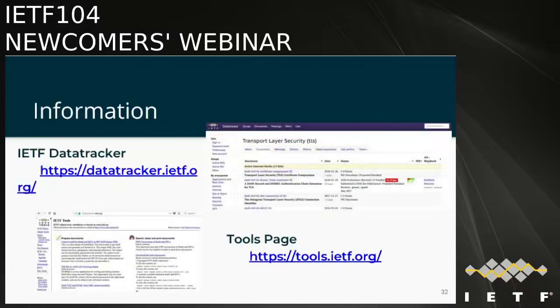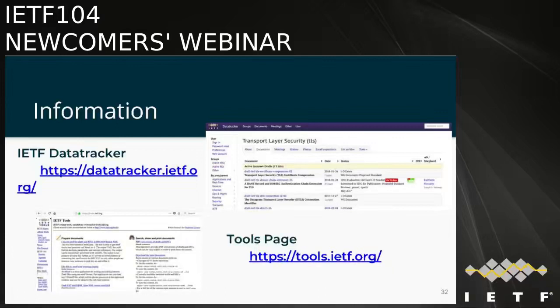More information. So the data tracker, as I mentioned before, that's the left link in the top right page. That is the home of all IETF knowledge, all IETF working groups. It's not like the IETF brochure site, the main site, which typically has, here's what we do, here's how we do it, here's the meetings. But the data tracker will have, and if you squint, you can see there's an About tab that says, here's the working group charter. Documents, here's the things we're working on. Red flag means we're waiting for something. The meetings we've had, and so on.